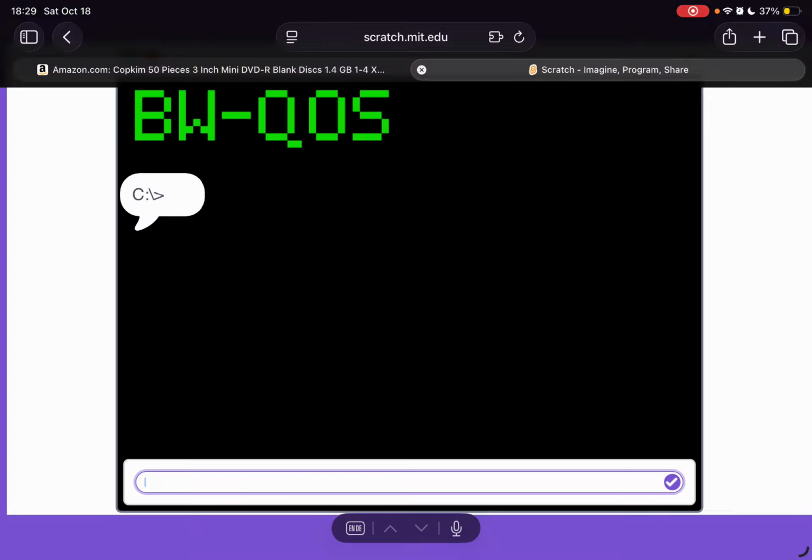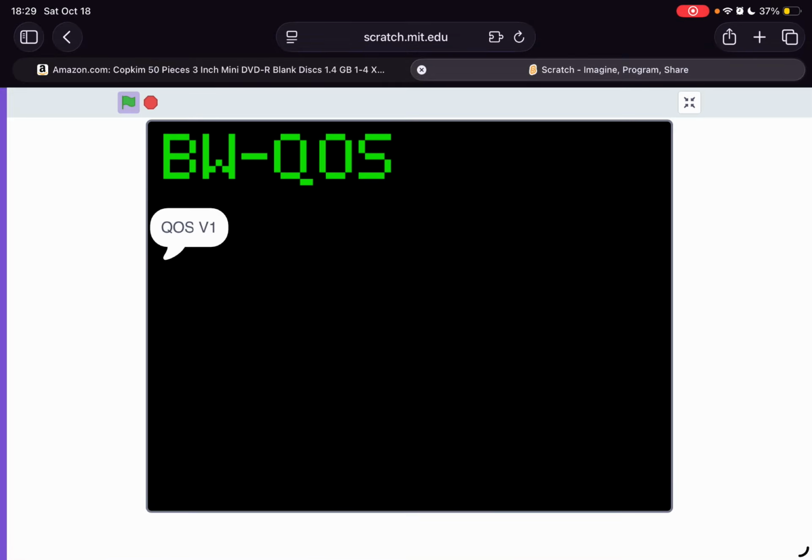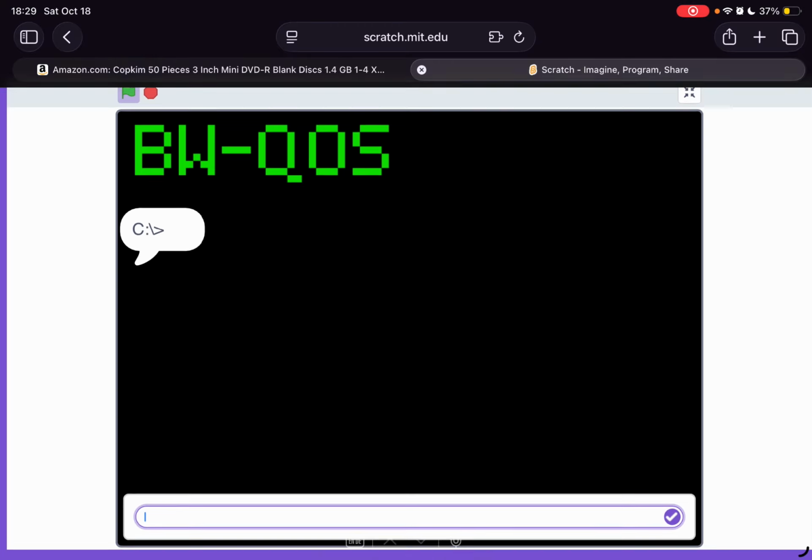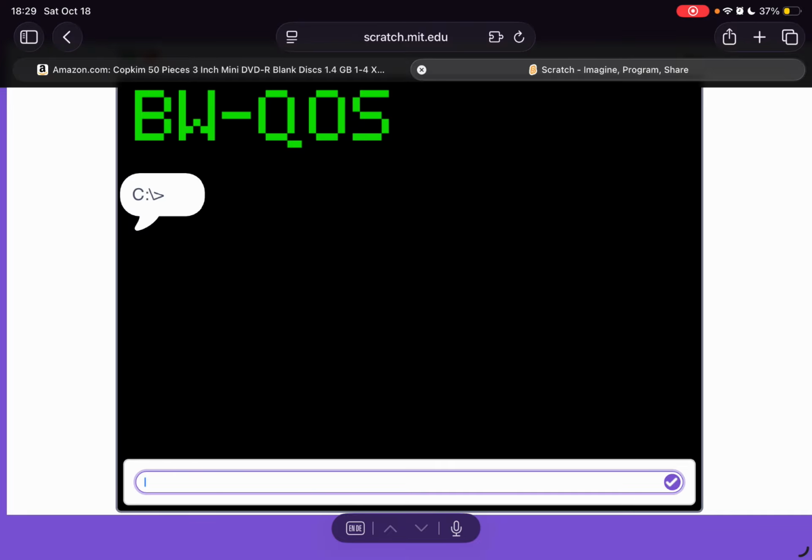The first version only has 4. Let me show you those 4. It doesn't matter which way you order them in, and it doesn't matter if the first letter is capital or not. So the first is VER, which shows you the version, just like in MS-DOS.